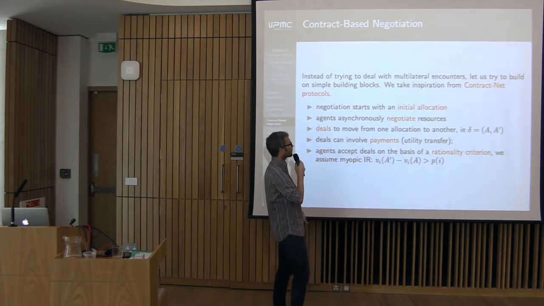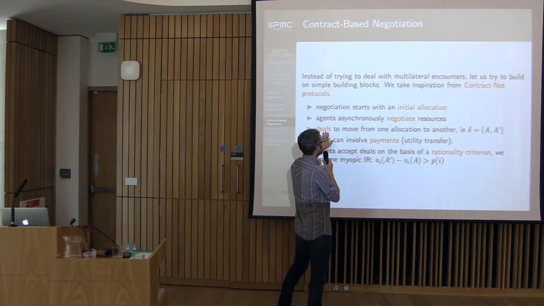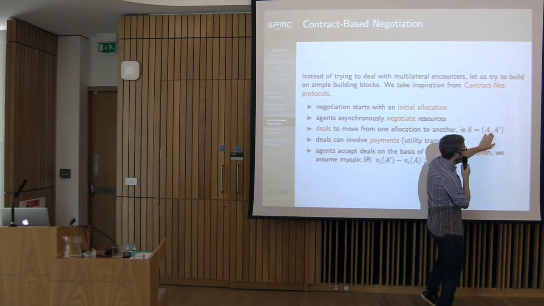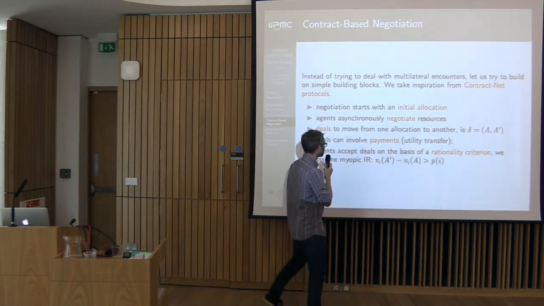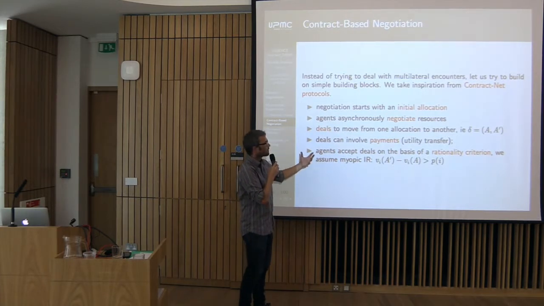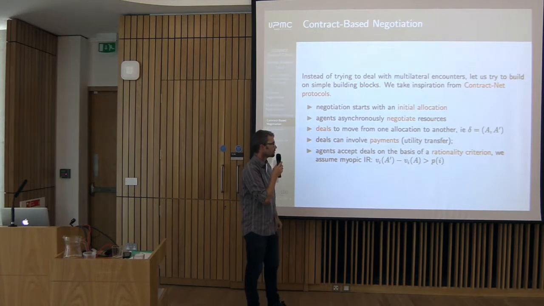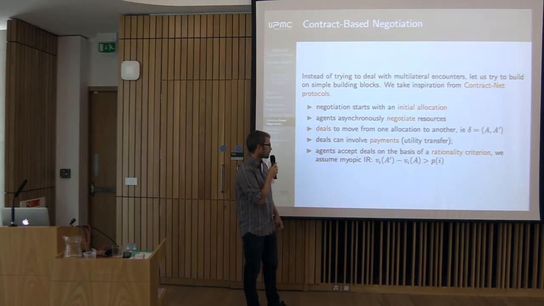This contract will take the negotiation to a new state of affairs, and then from this we will get to a new state of affairs, and so on and so on. So each of these contracts or deals will move from one allocation to another allocation. You may want to include money and payments. I will talk about that later.